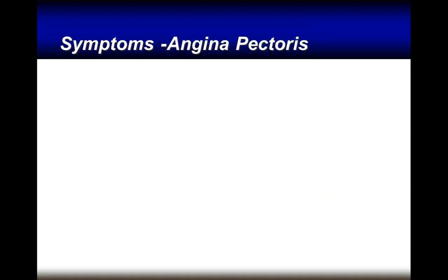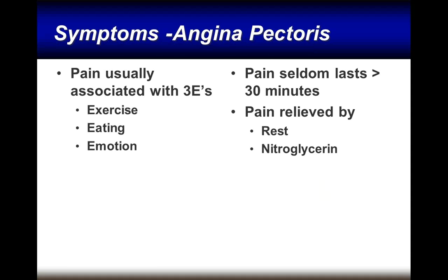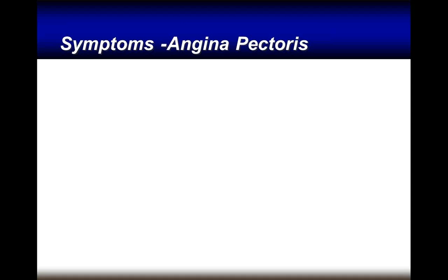So if it's relieved by rest, what type of angina is it? You guys heard the two different types? Stable versus unstable? Vaguely sound familiar? No? Okay. So stable angina is you exercise or whatever, you get the chest pain, you stop, you sit down, chest pain goes away. That's stable. So if you're doing your exercise, you're eating, you're having intercourse, whatever, you get the chest pain, you stop, and it's still there after 30 minutes, that's unstable. And now they're really saying that unstable angina is almost they're having a STEMI and a heart attack and all that stuff, or they're having a myocardial ischemia and infarction.